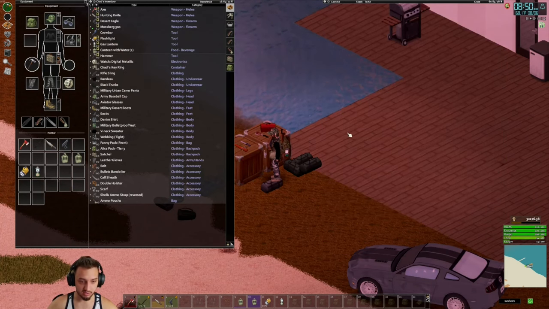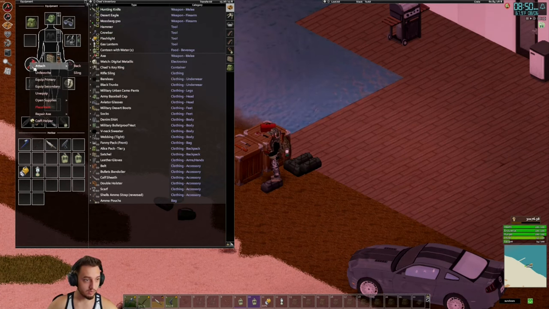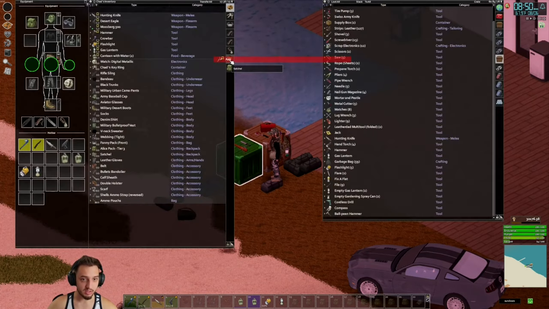Yeah, we'll just keep that just in case. Maybe we'll just use that today because I don't want to destroy my axe. It's already pretty smacked up. We'll put that on the back, and then we'll just unequip this. Pop that in our bag.